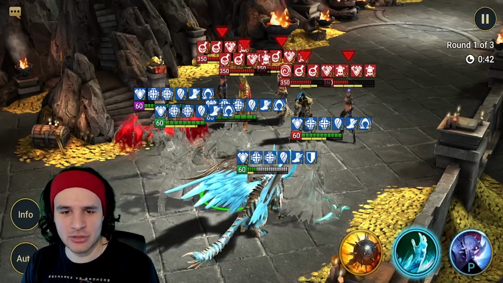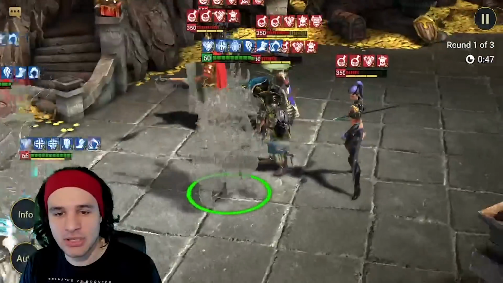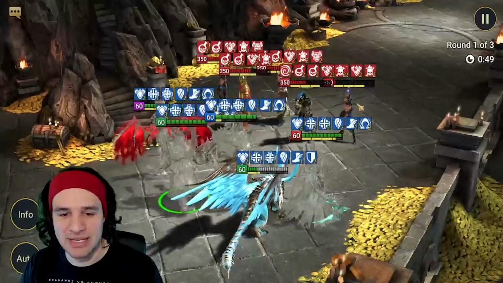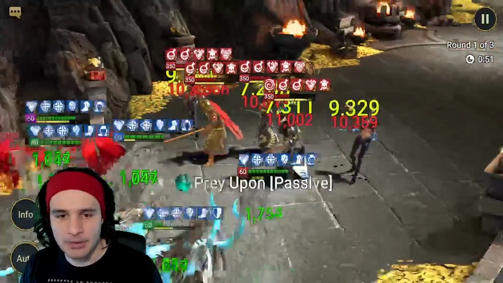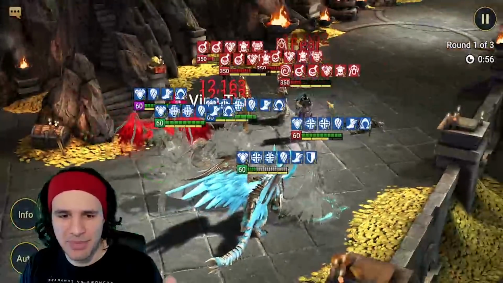Why does he have a shield though? Do I not understand how this champion works? Back to the drawing board. Let's see how hard his A1 hits, after we cycle through here. Testing there. Testing this. I'm not missing a buff, am I?